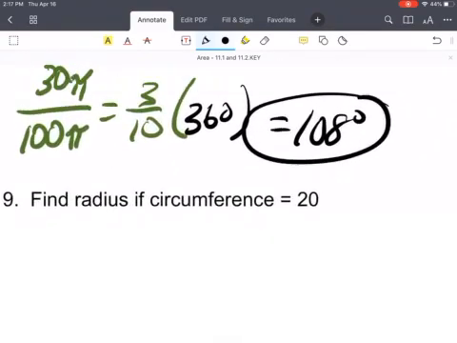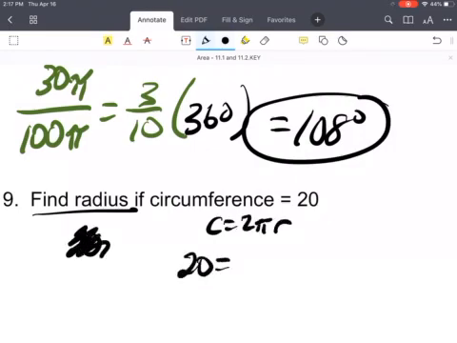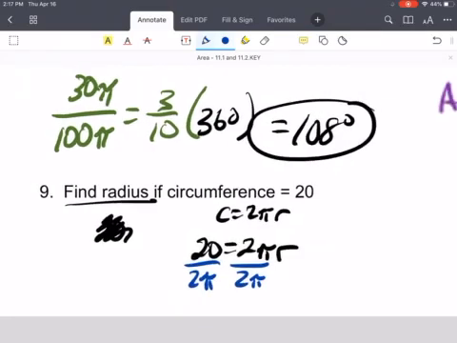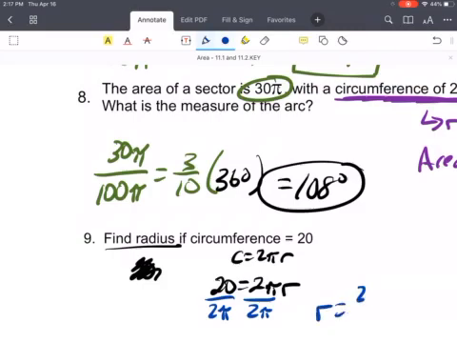Last example deals with something that does not necessarily have a pi in it. So finding the radius if the circumference is 20. So I set the circumference, remembering circumference is equal to 2 pi r. So set 20 equal to 2 pi r. If I was finding the radius, I needed to divide both sides by 2 pi. I need to remember that when I type this into my calculator, my r is equal to 20 divided by parentheses around my 2 pi. And that gives me a radius of about 3.183.